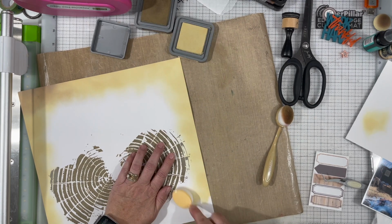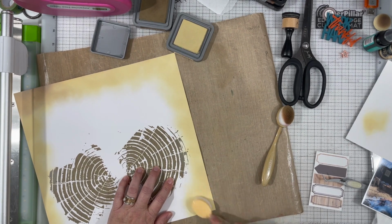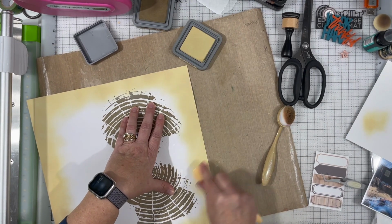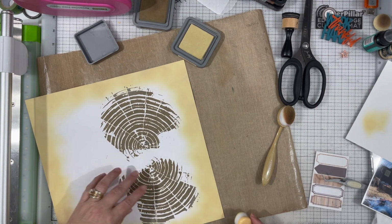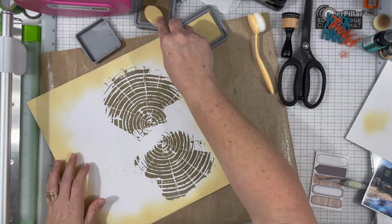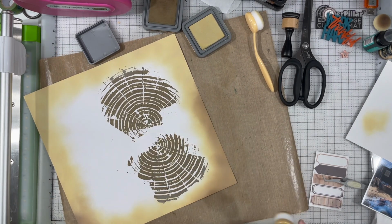And then I'm also going to add some walnut stain to the outside. And now what I was doing there is I was showing a friend that I was on Zoom with that was helping me out with giving me some ideas of what she thought I should do. Just because sometimes when I am working in a color scheme that I am not really as comfortable with or not really as used to, I'm like, okay, where do I go from here? And so inking it up was definitely the right choice.